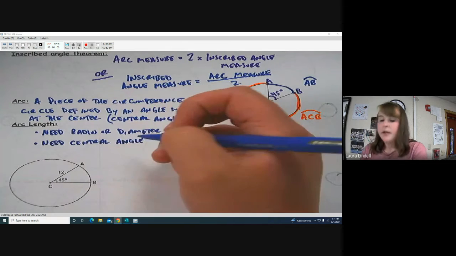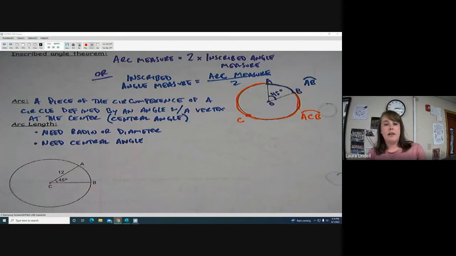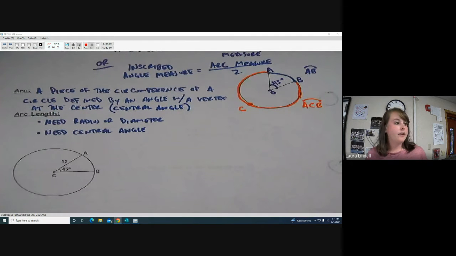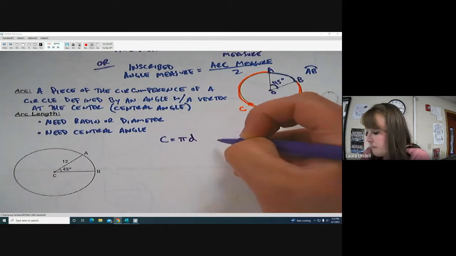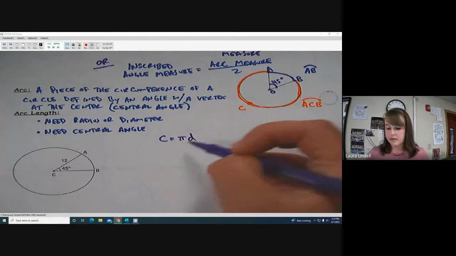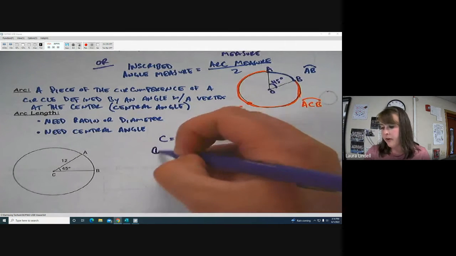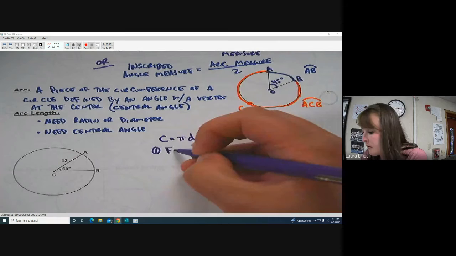Okay. And so I know that we've talked about this before, and we talked about it in the context of a formula that we used. And so before we talk about it again in the context of a formula, I'm going to talk about it with more of an approach that comes from the circumference. So we know that circumference is pi times diameter, or 2 pi times the radius, but usually we use this one. So step one of figuring out the arc length is finding the circumference.